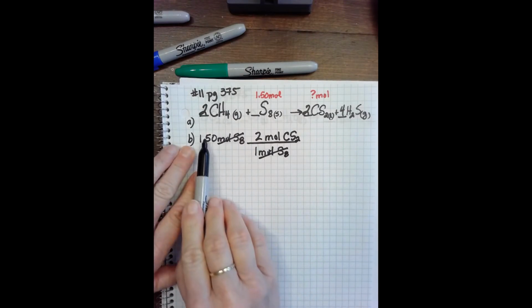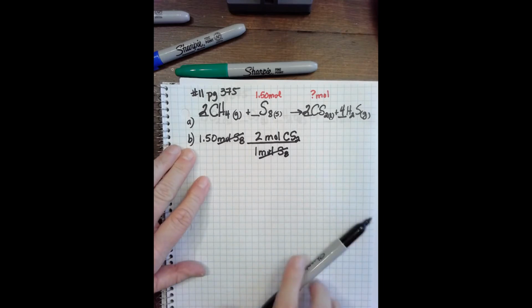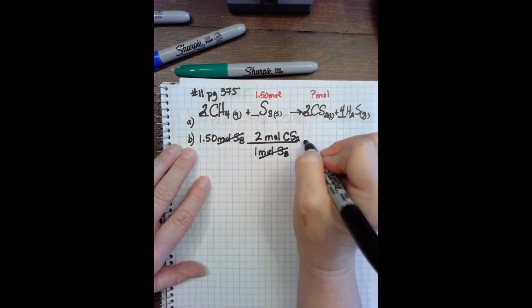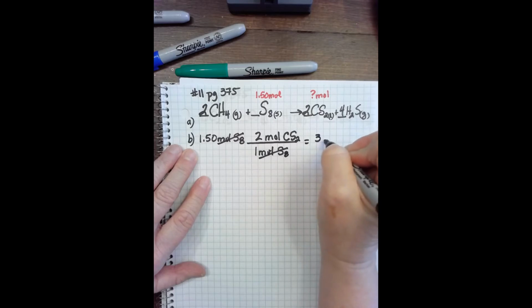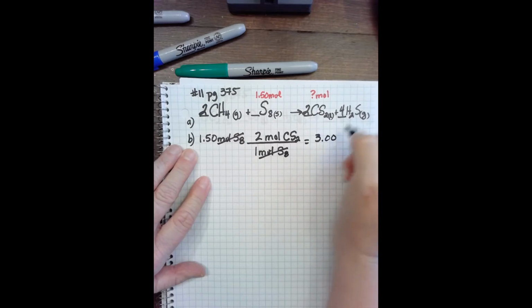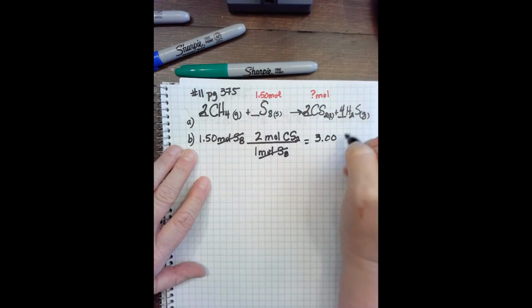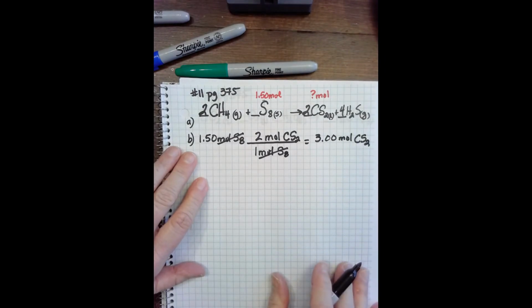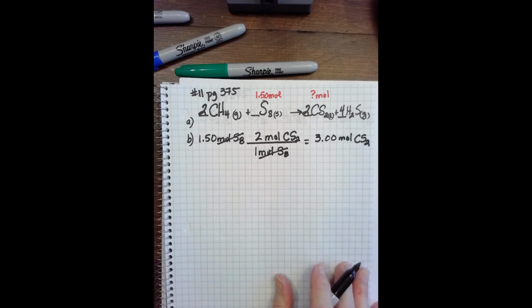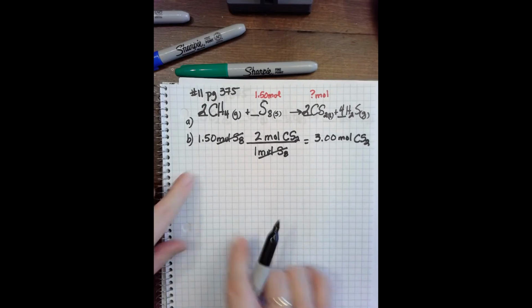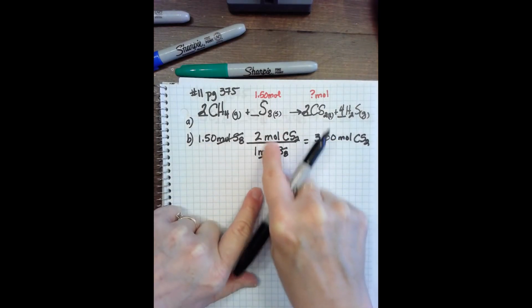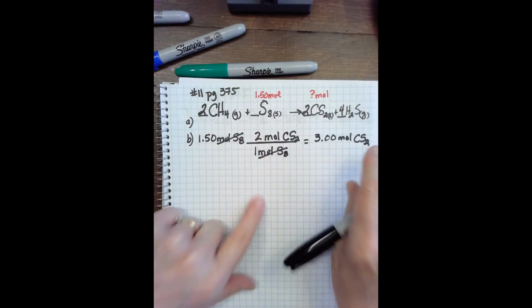Now, what math am I left with? Well, this is 1.5 times 2, so that is 3. We can say 3.00. This 2 mole here is an exact number, so I had 3 significant figures here. 3 moles of CS2, carbon disulfide. That problem is now solved. That's all it was asking us. One-step problem: how many moles of this? I know the mole ratio, so I can calculate the moles of a new thing.